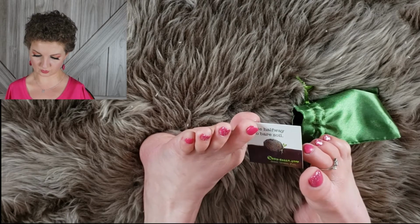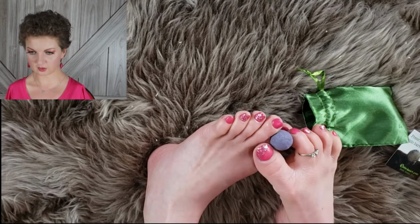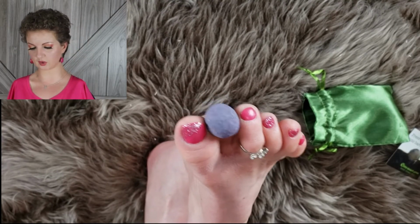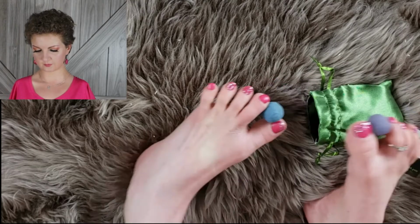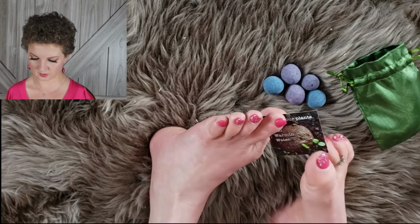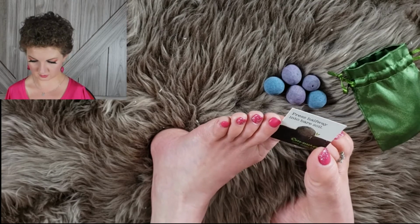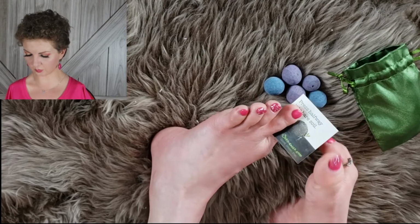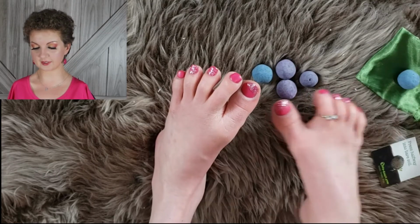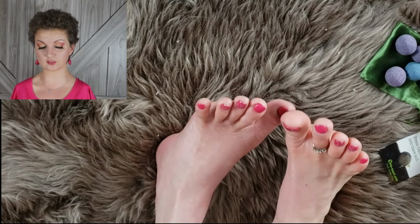Press halfway into bare soil. Oh, is that part of it too? I think so. Look, they're these little balls. Am I in the shot? Yes, okay. So there are these little balls. There's a few of them. There's five of them. Love your plants. Sun, warmth, water. What is this? It doesn't open. There's nothing else in here. Okay. Let me just place these on the little bag. Okay, and let's get to the final thing, the kit.